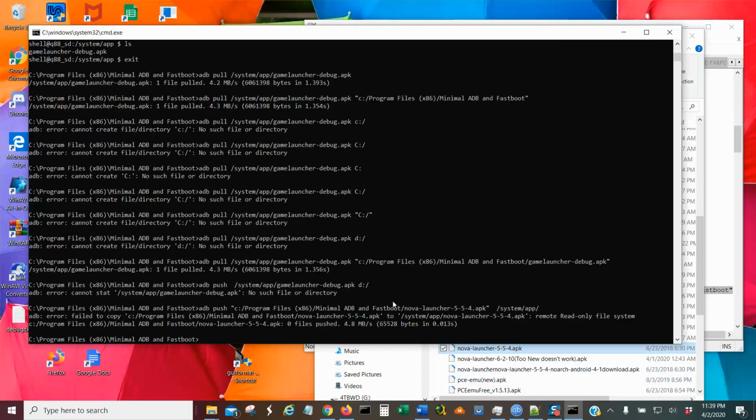Okay, and this idea failed. I mean, the command is correct, based on what I did, because it says successful. But the problem is this is not in the debug mode, USB debug mode.